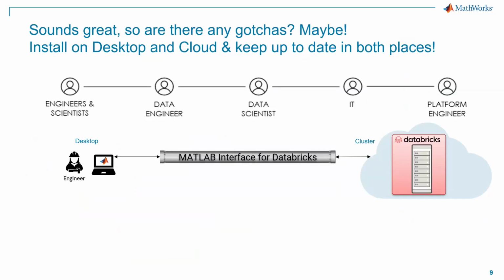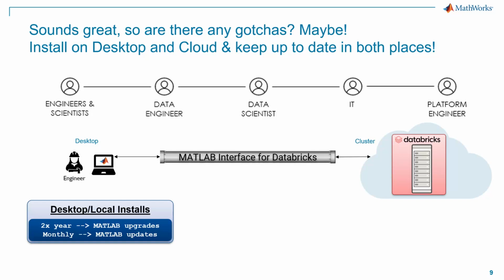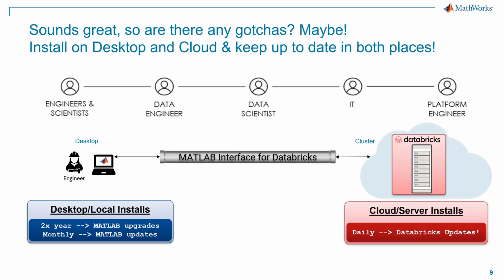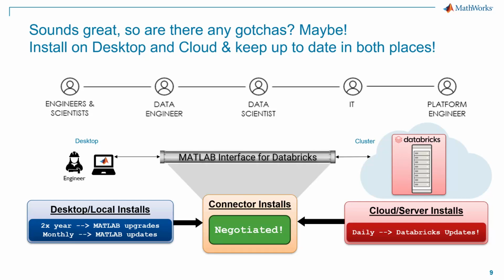Installation and setup of the MATLAB interface for Databricks support package requires coordination between you and your IT colleagues. We're connecting your desktop software with a cloud solution that needs to keep your business data safe. MATLAB has two releases a year and monthly updates. Databricks, a cloud software company committed to your data security, updates far more frequently. One potential challenge is keeping both sides in sync without compromising engineering or security. And this requires focused coordination and communication between engineering and IT teams. We can help with these discussions.